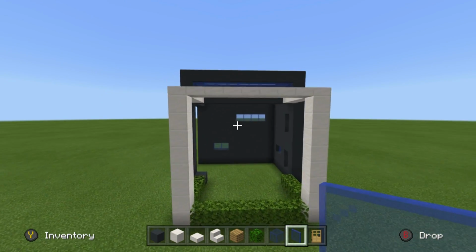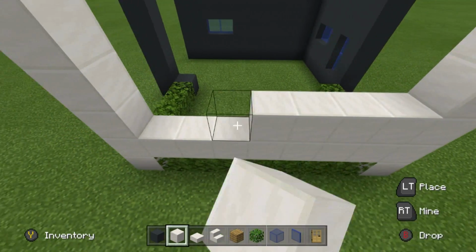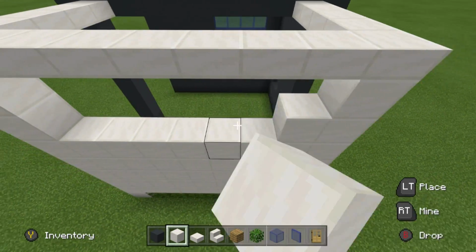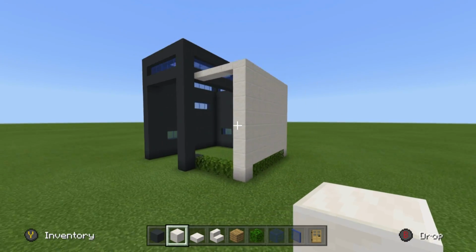So the next thing that we are going to do is come to the right side of the build, the very right side. We're going to place a block of quartz on top of the hedge that we have created. The leaves are essentially just hedging, so that's what we're going to refer to it as. So you can completely seal up this area. We'll be adding details slightly later.